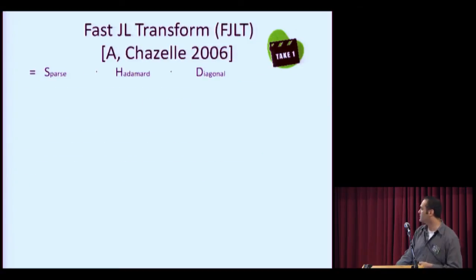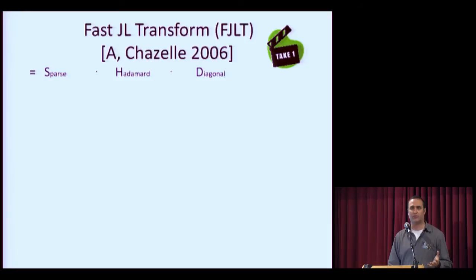Okay, so in 2006, I looked at this problem together with my advisor, Bernard Chazelle, and we came up with a faster way to do the same thing for a large regime of parameters. By parameters, I mean k, small n, big N, epsilon, probability of success, and all that.